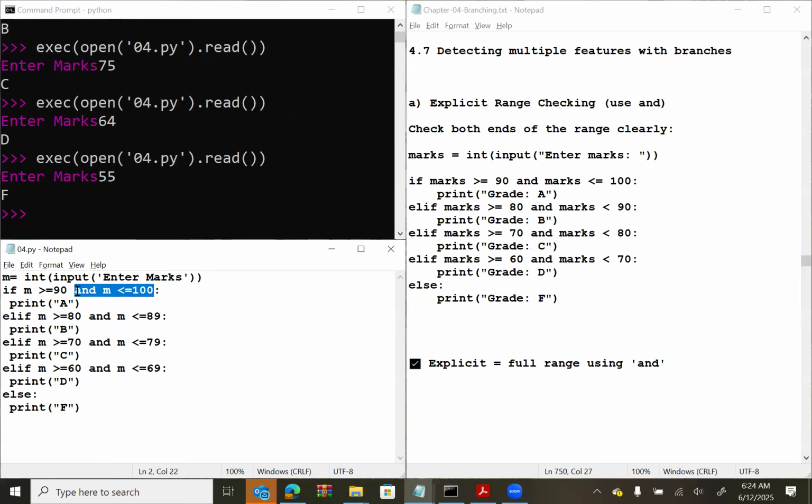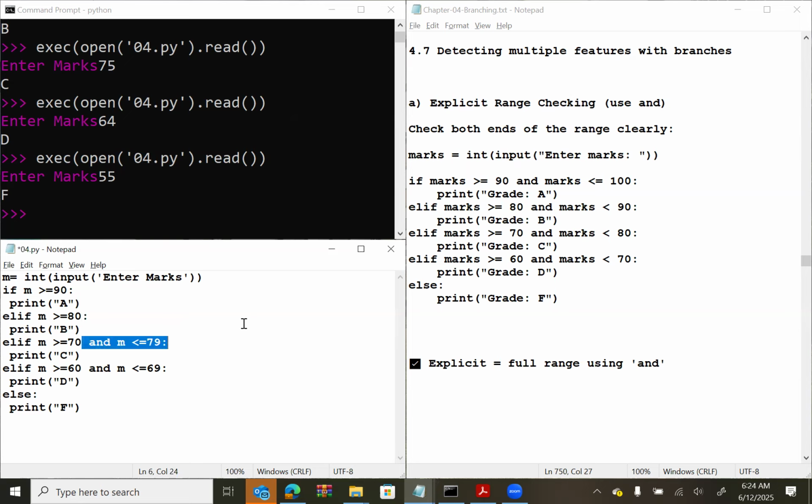So I know if it is bigger than 90, then for sure it is less than 100 as well, okay? Because marks are always up to 100. And if it is bigger than 80, then for sure it is less than 90. Less than 90 means 89, because if it is 90 or bigger, then it will fall in this part. So we don't have to check the next condition.